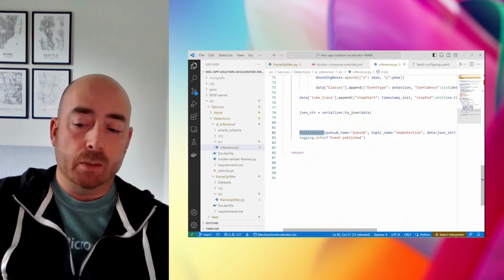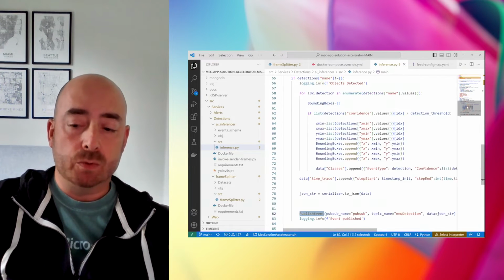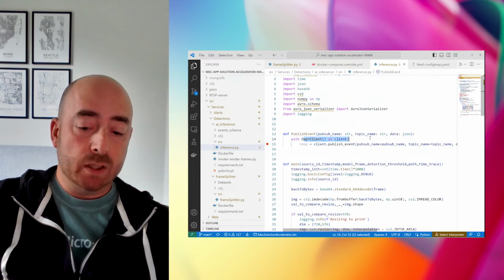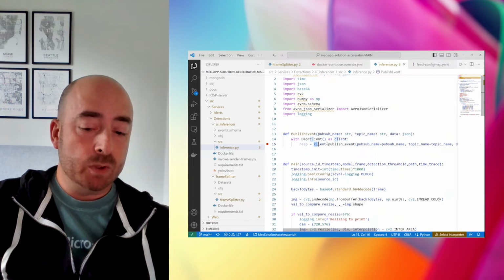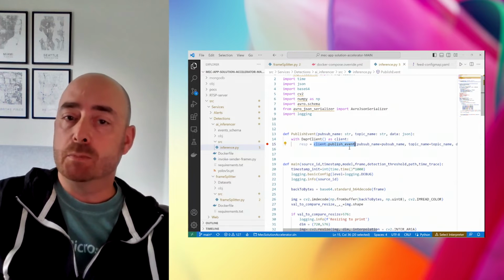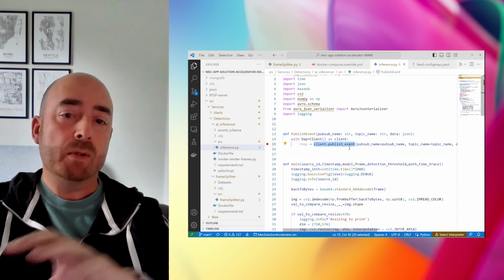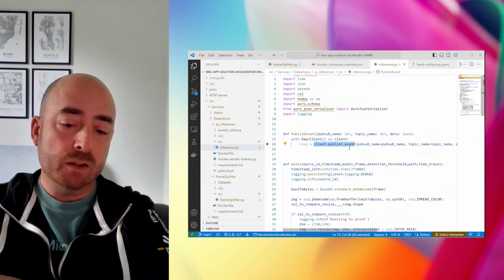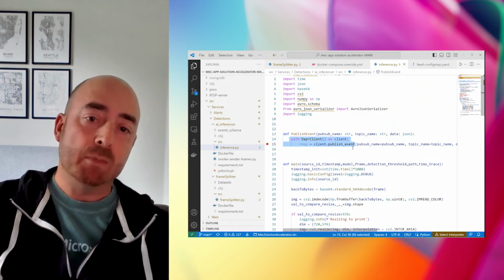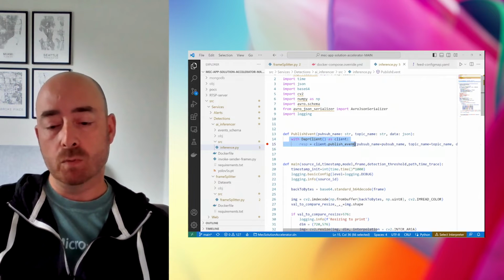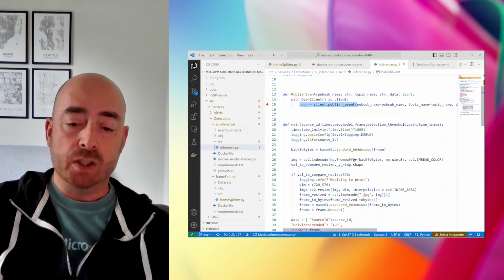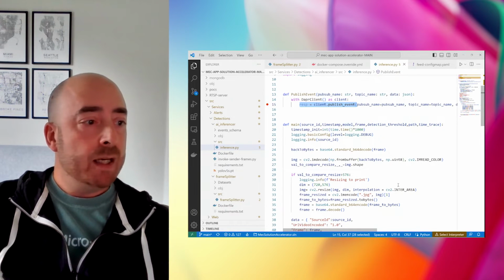So maybe we detected a person, right? We publish that into the broker. But again, we're using Dapr for this, so it's very easy to do with this client publish event. Today we're using Mosquitto as a messaging broker, but if we swap Mosquitto with E4K from Microsoft in the future, I won't need to change anything here because we're using the pub/sub Dapr building block. So that would be transparent. I won't need to change this code, right?